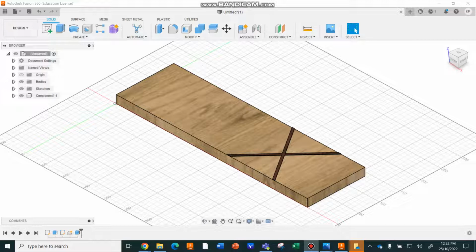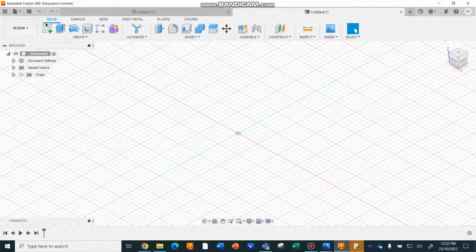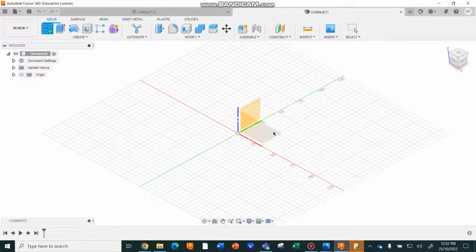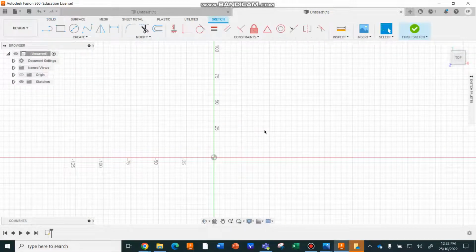So let's get started. What we've got here is the top step for our step ladder project. And what we're trying to work on today is drawing these inlays. So let's get started. We're going to select a new design, come over here and create sketch. And we're going to select this floor plane or bottom plane.